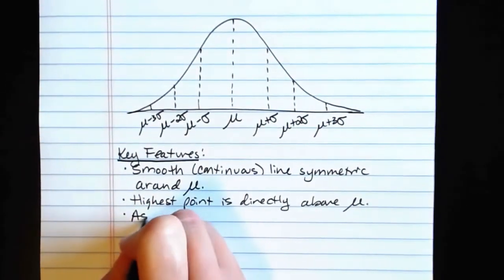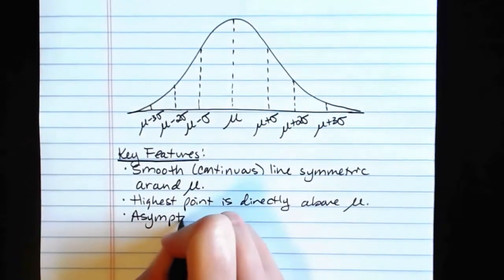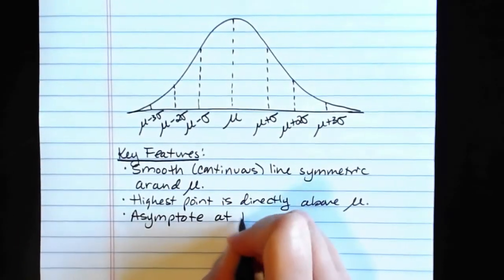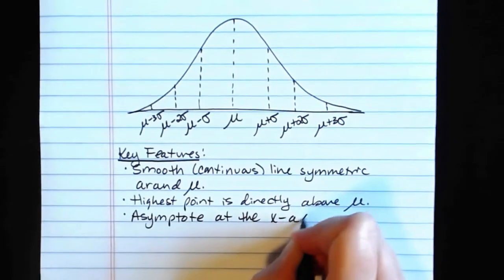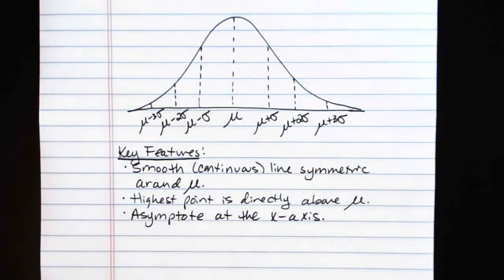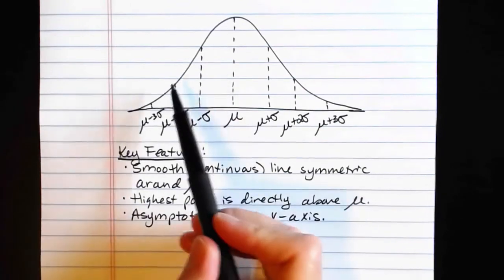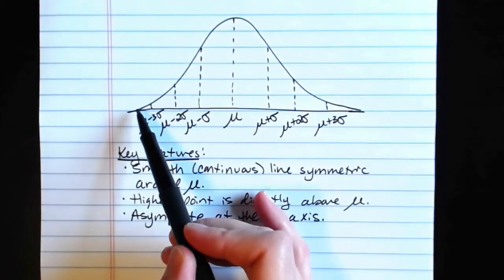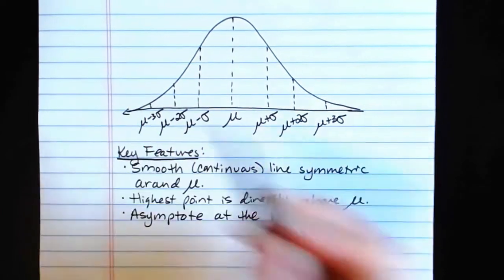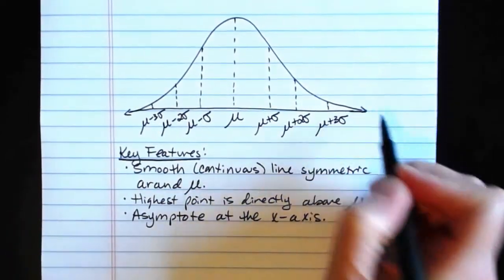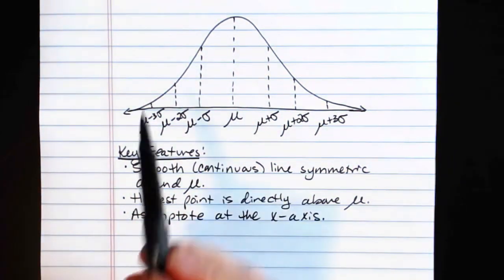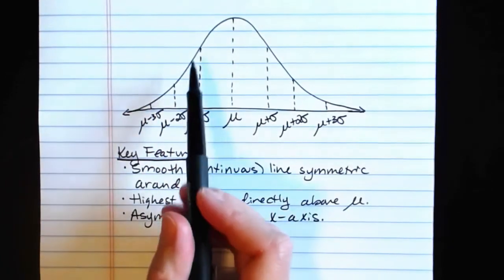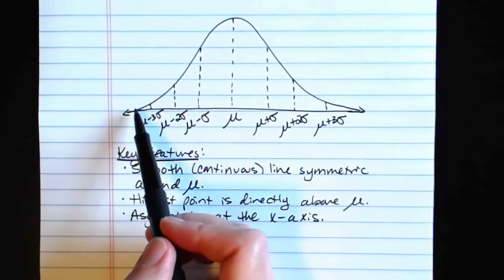The graph has an asymptote at the x-axis, specifically a horizontal asymptote at the x-axis. And if it's been a while since you've taken a class where you talked about asymptotes, all that means is if we were to continue this graph all the way infinitely to the left, which this does keep going all the way to the left and all the way to the right. If we were to keep extending it out, the graph would approach the x-axis.